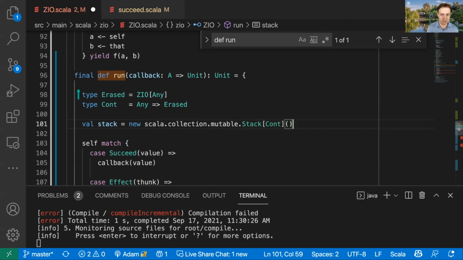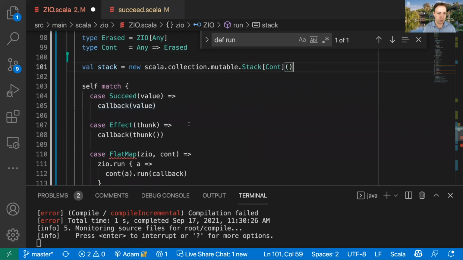And again, I'm doing bad things here. This is going to be a mutable stack. I'm going to be just pushing things and popping them off of the stack in a completely imperative, non-functional way. But I'm going to do this here in a way that it's not going to be exposed externally to our users.